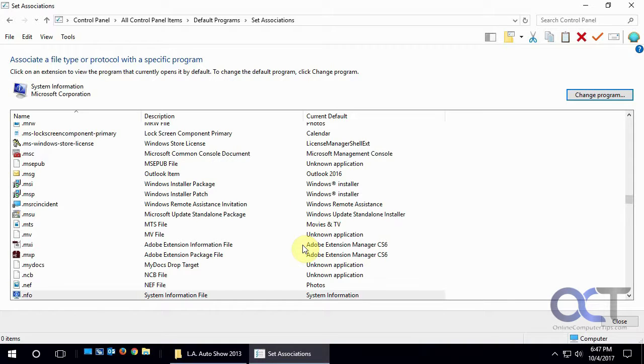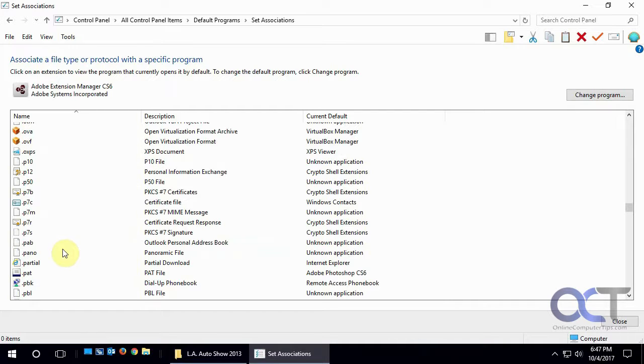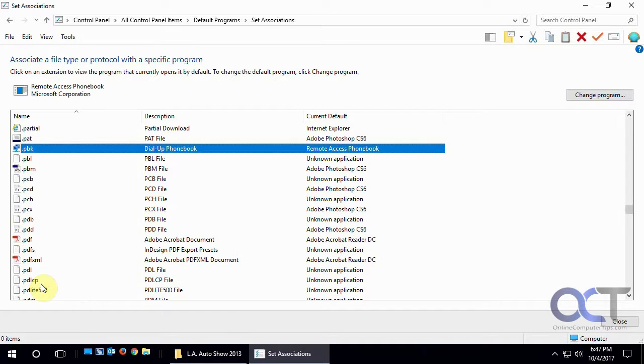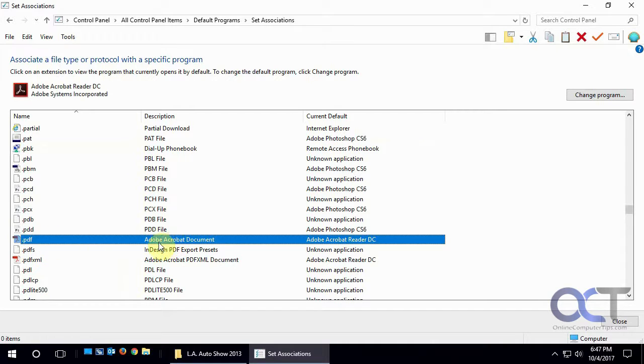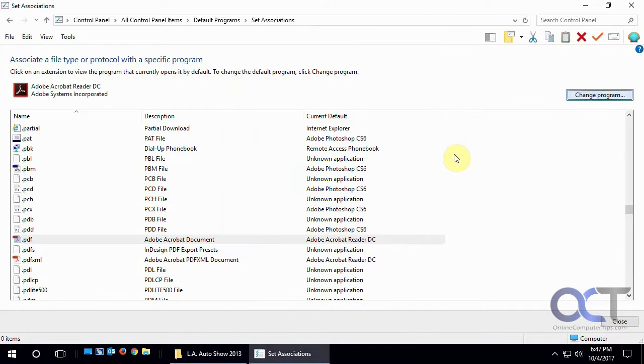So this is mainly used for, let's say you're having a problem. Let's say you have PDF files, and Internet Explorer is opening your PDF files, which it can, instead of Acrobat Reader, and you want to change that. You would just go here and find PDF. Mine's opening with Adobe Acrobat, so let's say yours was opening with Internet Explorer, like I said, just change program and pick Adobe Acrobat Reader, and then click OK, and that'll change that. From now on your PDFs will open with Adobe Acrobat Reader rather than Internet Explorer, and you'll be good to go. So that's a quick overview of file associations and how to change them. Alright, thanks for watching.